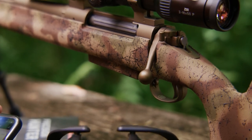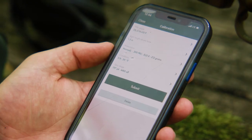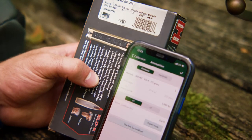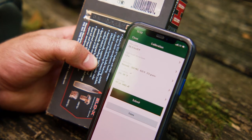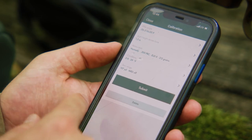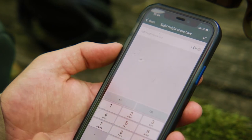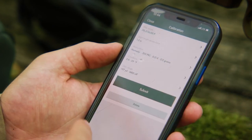The sight height above bore is the height between the bore axis and the scope axis. This typically defaults to 1.5 inches, but you can change it for a more exact measurement. Then you can choose a factory cartridge or hand load under ammunition. For a factory load from the database, the G1 ballistic coefficient automatically appears. If satisfied with the factory setting, click the check mark in the upper right-hand corner to enter the cartridge in rifle one.